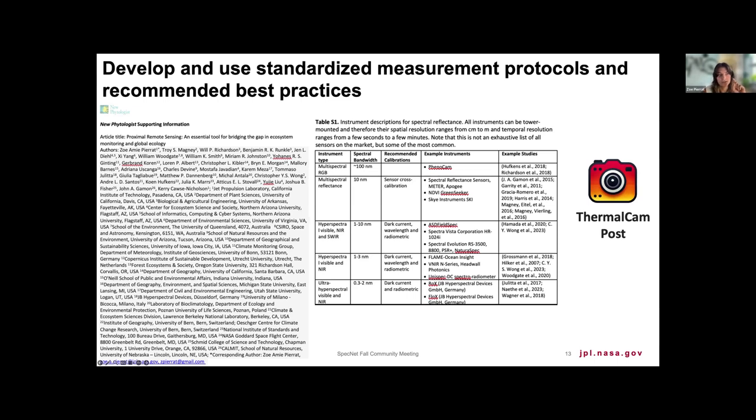And then I also put an image here of an application that a friend of mine is developing, Jen Deal, one of the co-authors on this paper, that is a post-processing package for thermal imaging, which I think will also be super, super helpful. So I'm excited for that to come out.